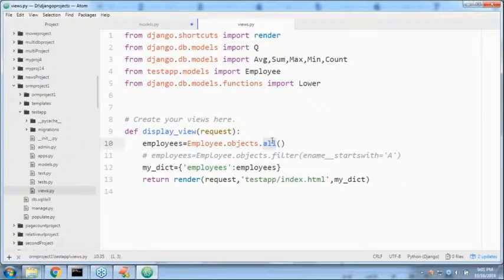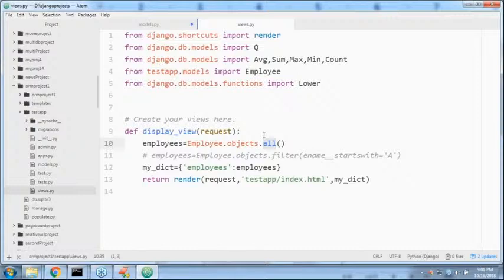I don't want to do that in the view. I will define it here only, in the class CustomManager. Take very special care about this one.